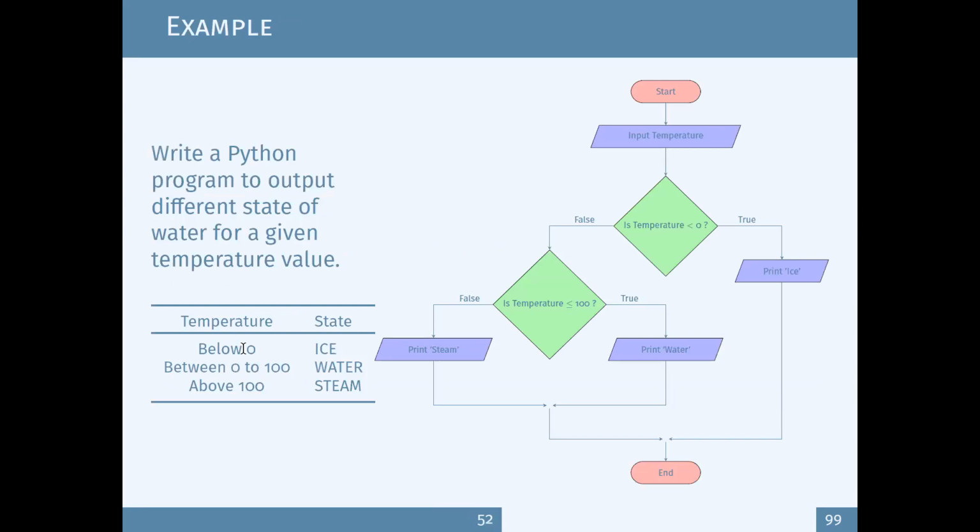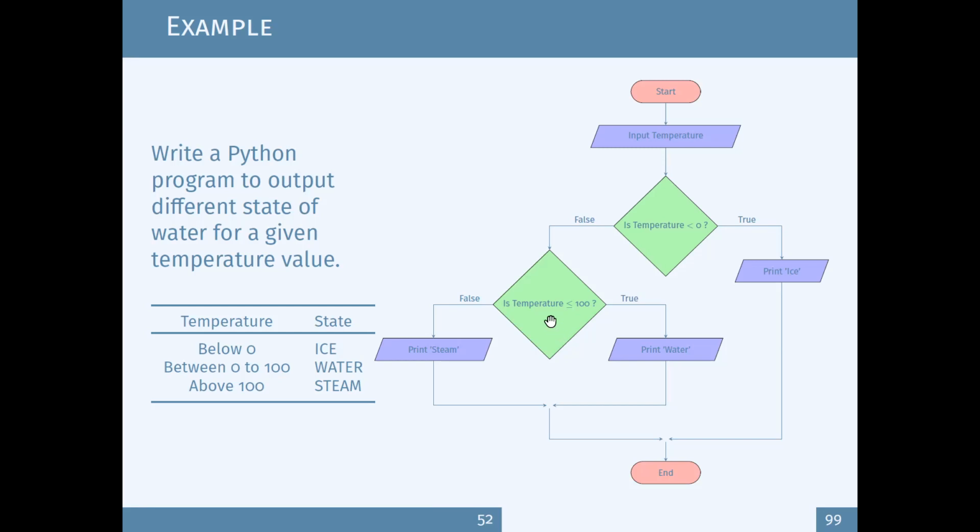Right. Then we discussed nested ifs, that means nested selection. You can see here we are getting a temperature value, the temperature of water states. Depending on the temperature, we are going to identify three different states: ice, water, and steam. Now here, for a particular given condition, we have only two outcomes. So in the first instance, we check whether the value is negative, which means the water is in the ice state. If that is not the case, we know that there could be two more states. It could be water, it could be steam, which means we have to have another selection.